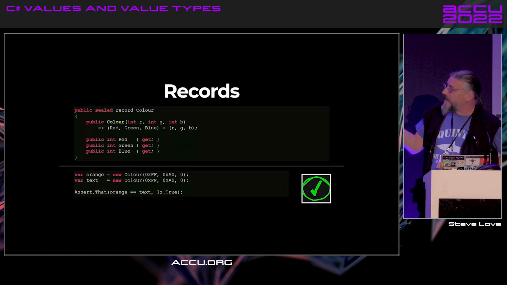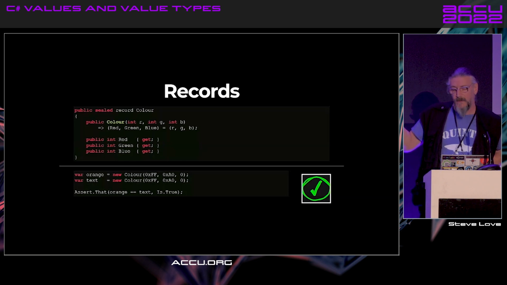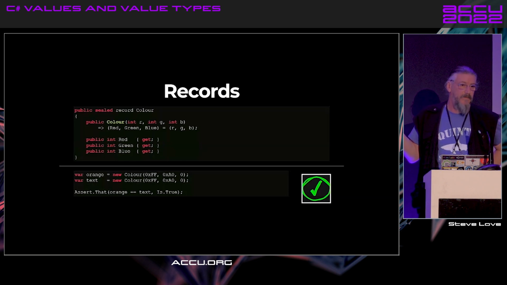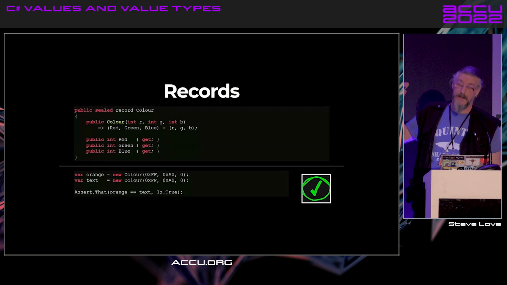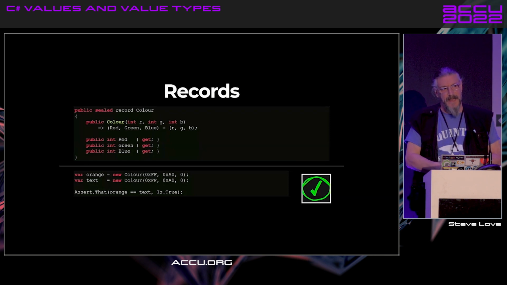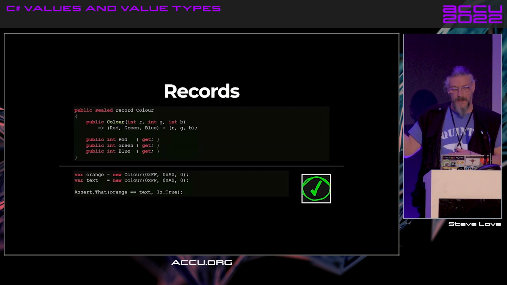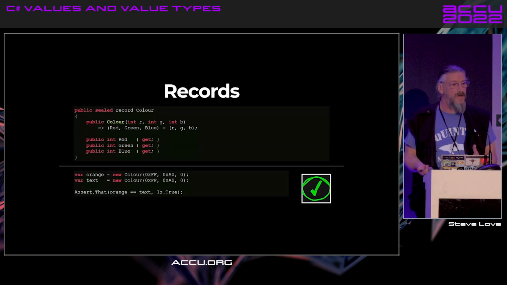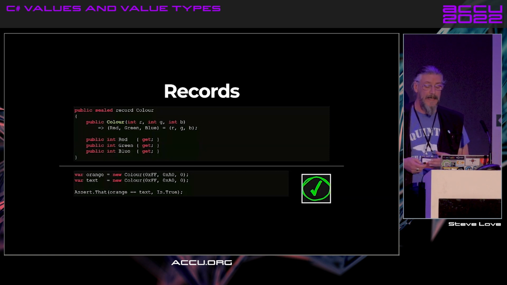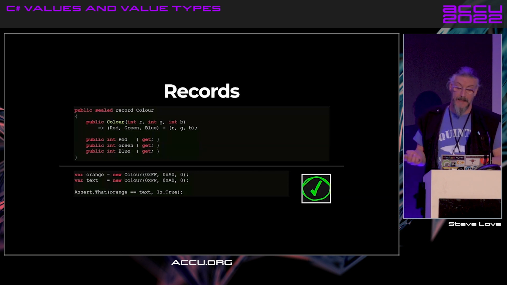But the point being that a record compiles down to a class. The compiler creates a whole class, effectively. It's not just equality. There are a few other methods that it injects for you as well. Pretty printing for toString, for example, and a couple of other bits and pieces. But the most important thing about it is that a record type has value semantics for the purposes of equality. And those value semantics are provided by the compiler in a pretty efficient manner.